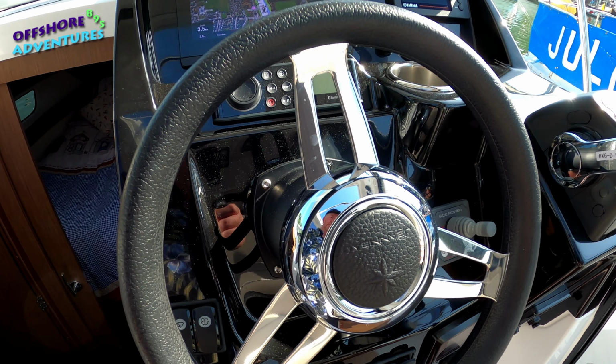So a slight bit of bow thrust to the port side. That's just moved us away there from the berth. Just change the line of the boat slightly, so then just a tiny blip of throttle, and that's now already starting to move us forward. Just see that forward movement there.